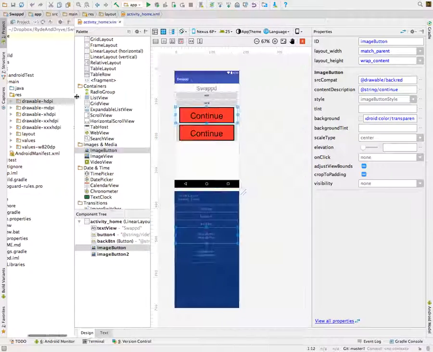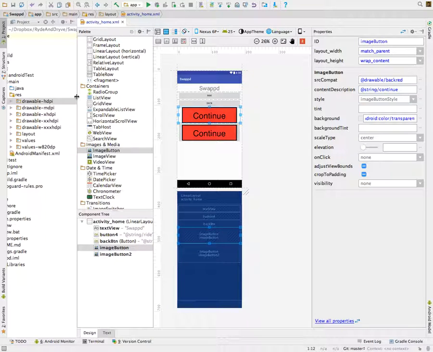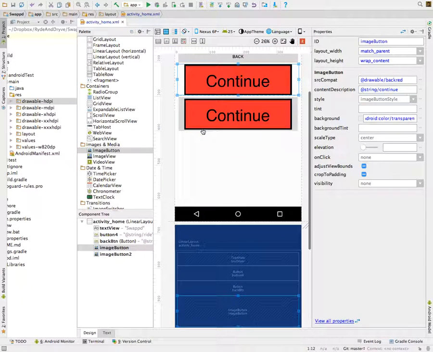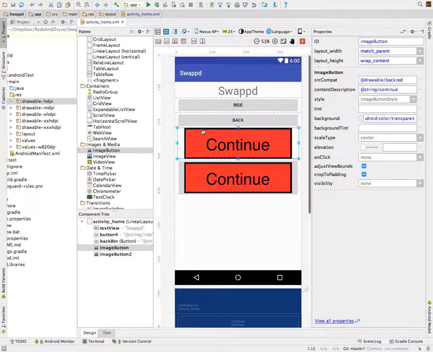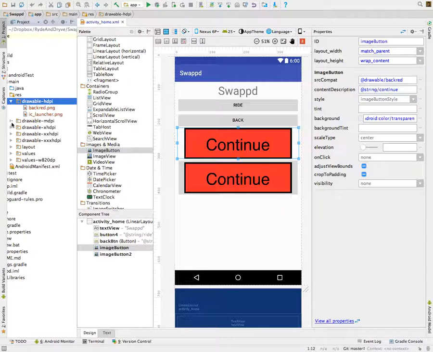When you have your images with Android, there are so many different screen sizes that you're going to want different sizes, and you put each size. You have one, two, three, four, five, just five basic sizes. There's a couple more, but those are the basic ones.